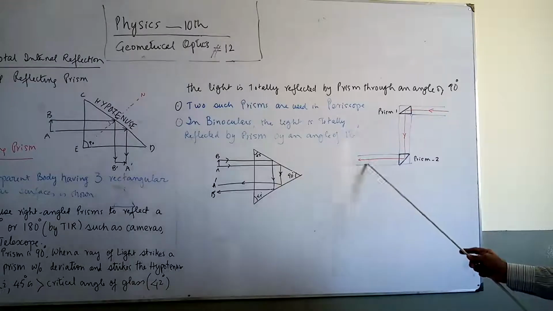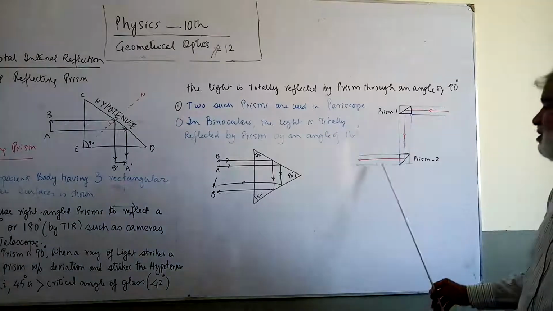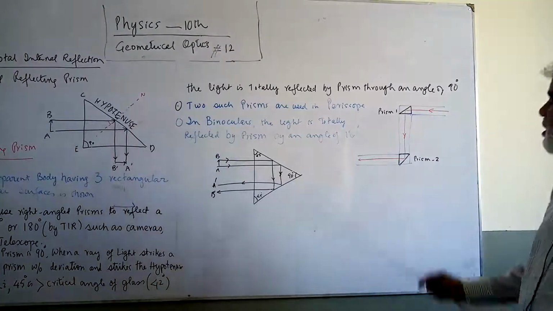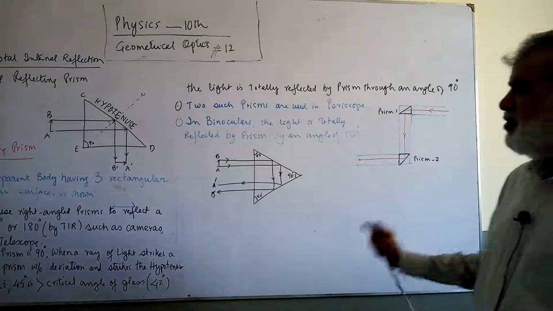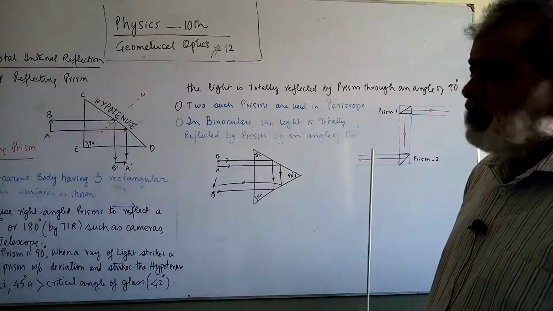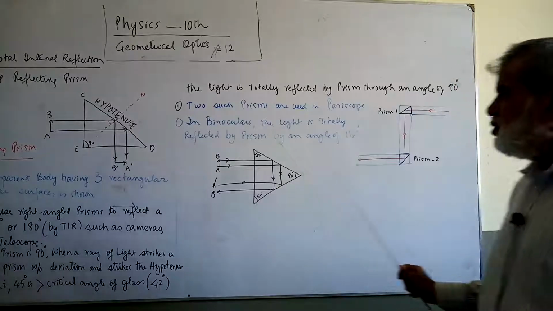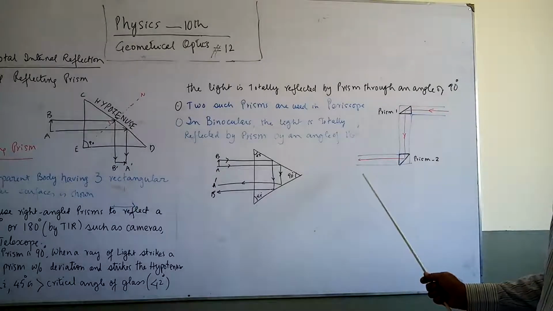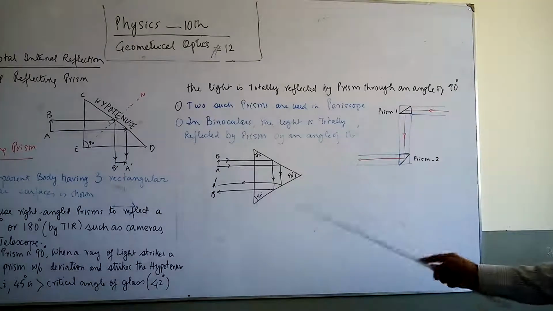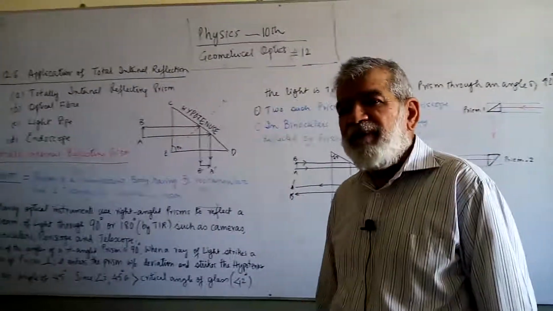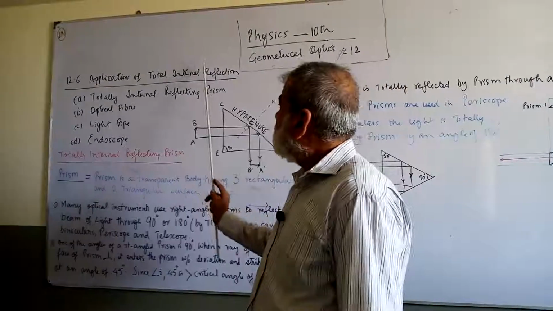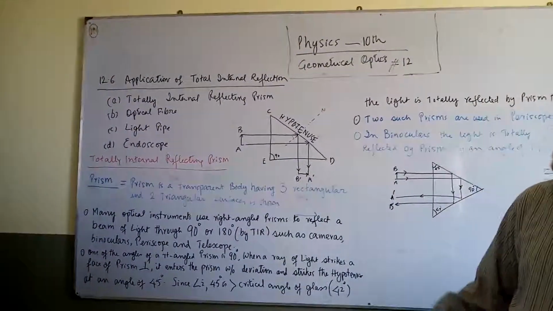So the person can see from here what is there on the surface of the sea, which is happening over there. So this phenomenon in which you use the right angle prisms, and two times you use it, is the periscope. I'll come again to the applications of total internal reflection.